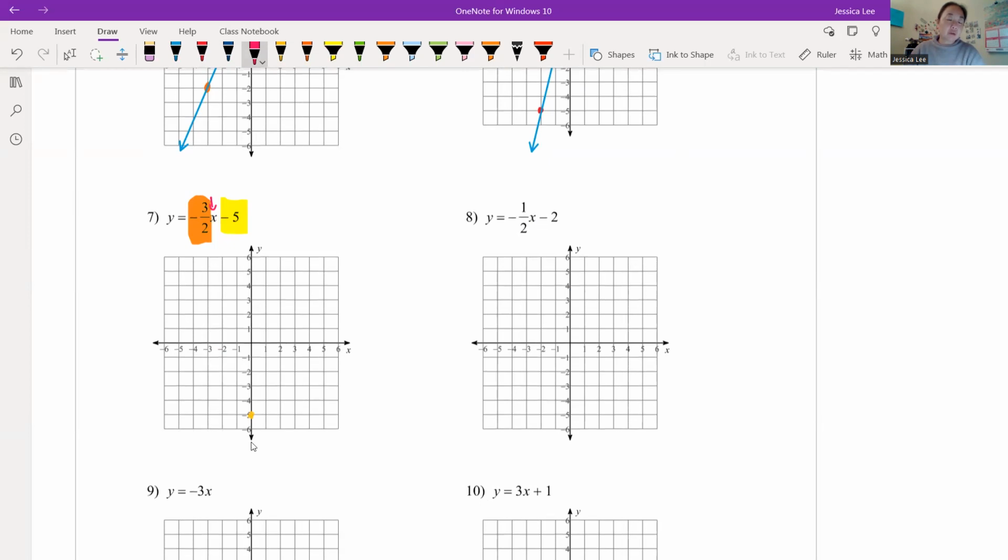Actually, I can't go down 3, right? So I'm just not gonna do down 3. I'm gonna do up 3, which means my negative is gonna be on the bottom. And then instead of going right 2, it's gonna be left 2 because it's -2. I'm gonna go up 3, 1, 2, 3, and then left 2. Notice now we're making a negative slope, right? All my points are going here to the left. Can't go down this way, and see it's going to give that negative slope right there.